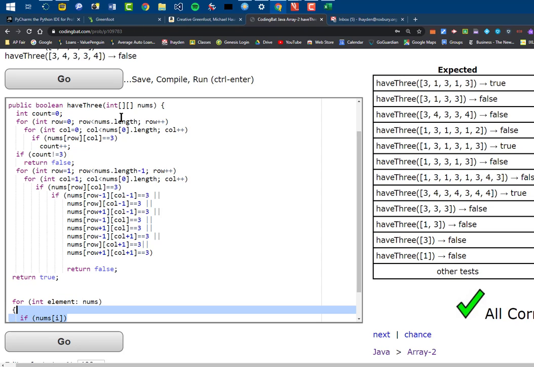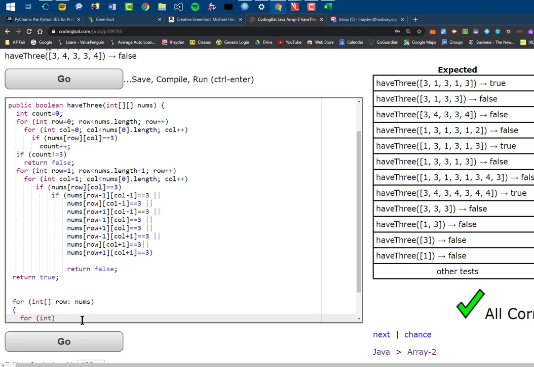Now let's say I had a two-dimensional array nums and I wanted to go through each element in the array. Well, in a two-dimensional array, each row is an array of ints. So I'm going to say for each int, and I'll just call it row, in the two-dimensional array nums, and then inside there the inner loop is going to be for each. Okay, so now I have ints in each column of each row.